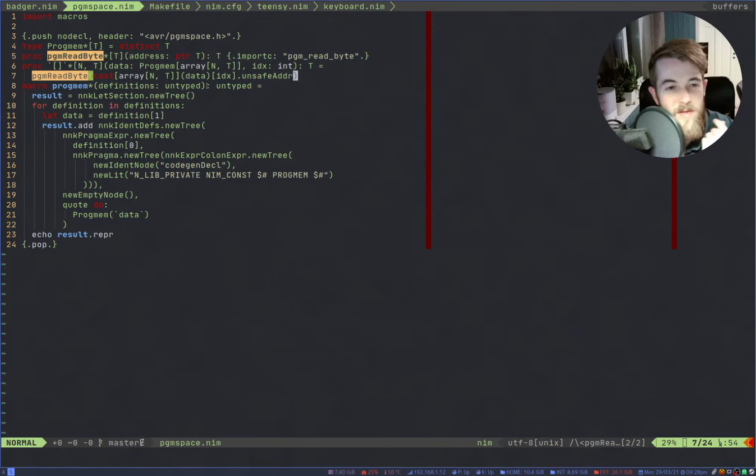Why am I not able to get that address? Because this would be the same type as before, the same data type as we had before.